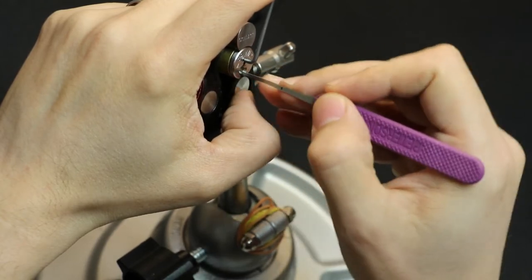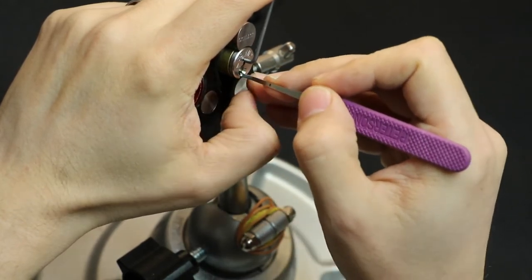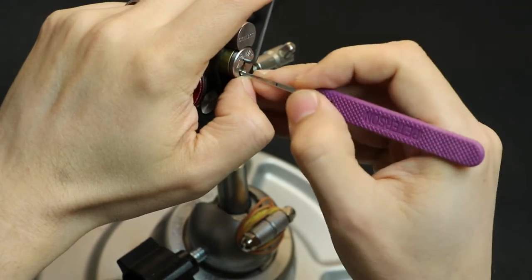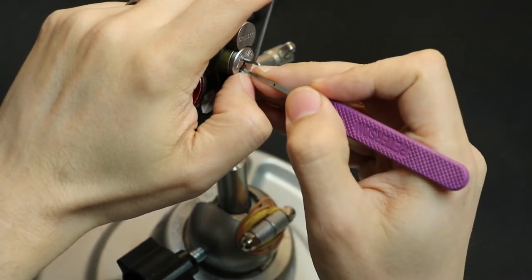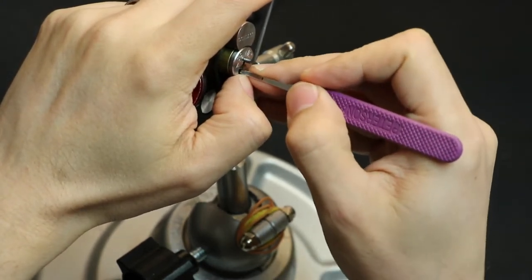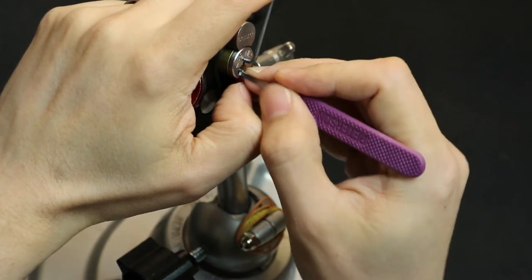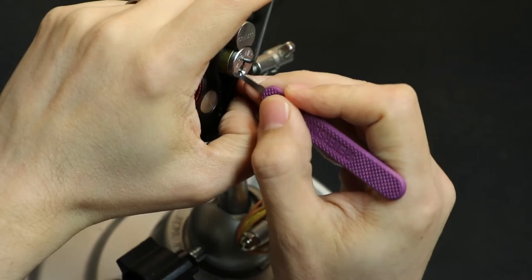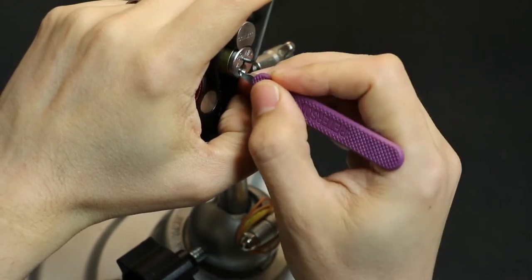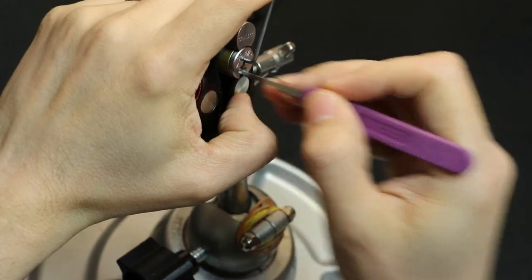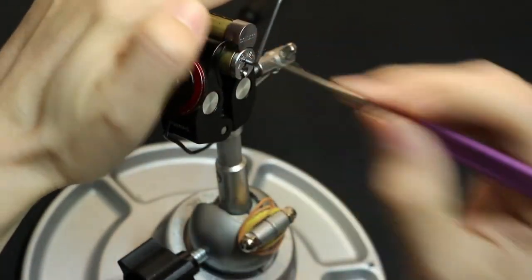So I went into here, and I felt the pins. One, two, three, four, five, and then six is missing. So there's no pin six in here, and then I felt that seventh pin being the one for the actuator at the back.